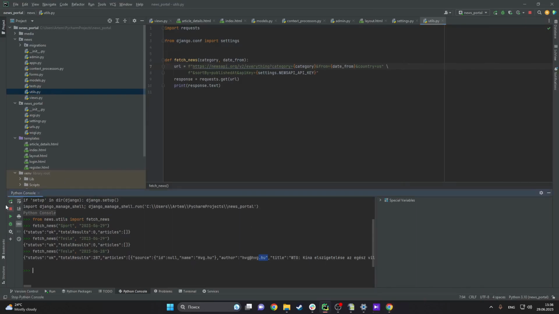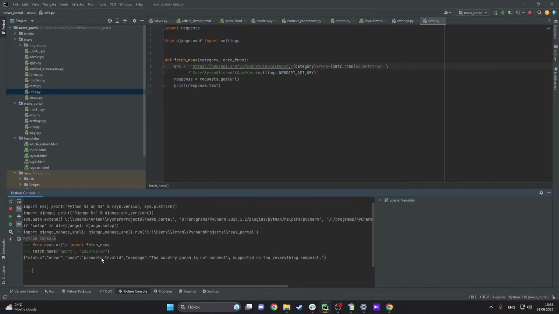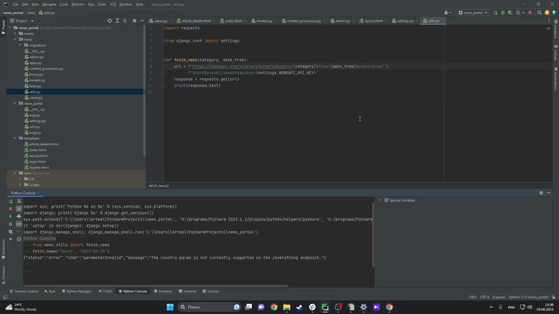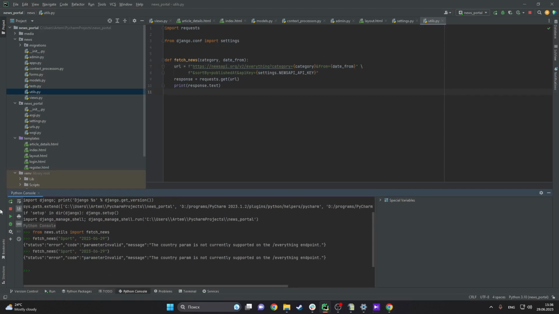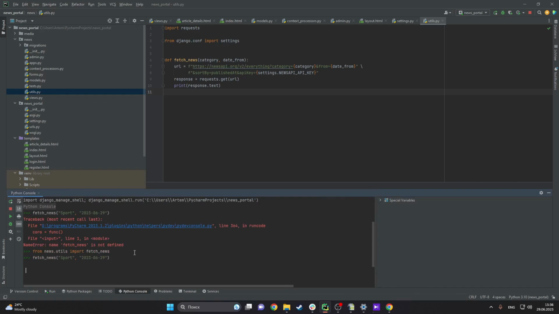Yep, correct. So we are updating this. We are importing our function and trying to get the news. The country is not currently supported. I think that they described it here, but not added, update here. So let's remove the country US. Oh, we need to update this. Import fetch_news.